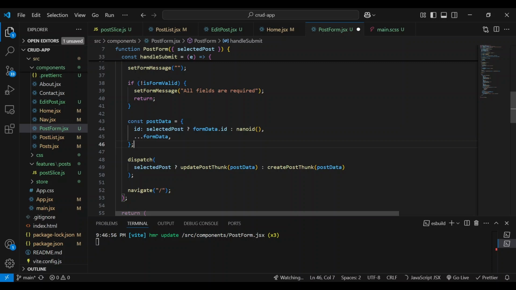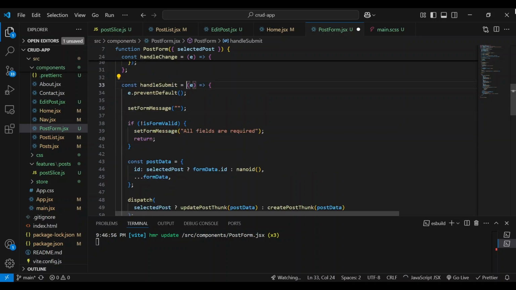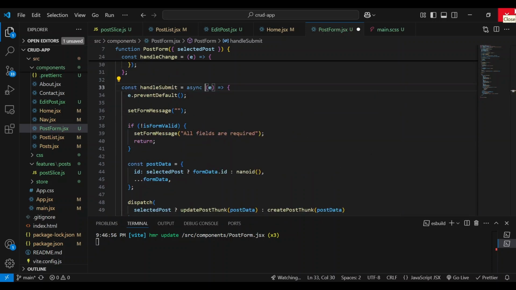If the status is successful, we want to reset the form, and we can do that within the handle submit. The best way to do that is with the unwrap method. Now, the unwrap method is a function from Redux Toolkit, and it lets you unwrap the results of a promise from the async thunk, making it easier to access the results directly in your code. So since unwrap is used with the async operation, we need to use async and await to handle the promise it returns. So here in the handle submit, we're going to add async, and we're also going to include a try catch block right after the post data.